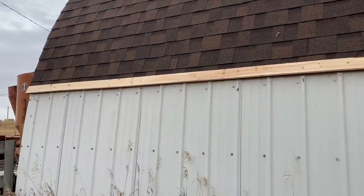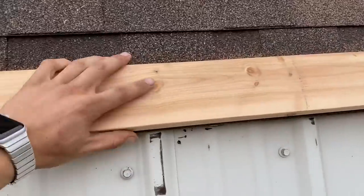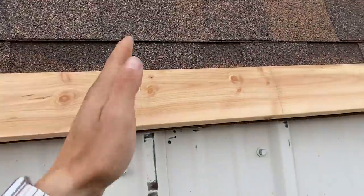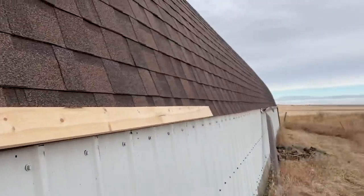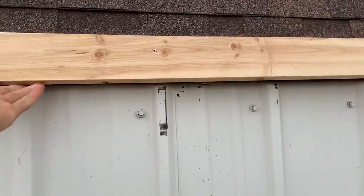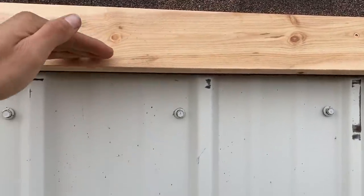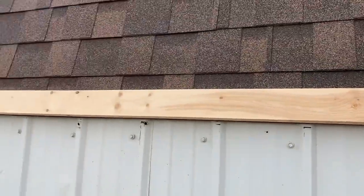All right, so just getting started with the first strapping here. I'm gonna use screws on the bottom and make sure I hit one of the rafters. I can feel when it hits in and then just measure over. It looks like they got the shingles fairly straight, so I'll just line them up with the bottom of the shingles. And when the metal goes on, a drip cap will come over, and it should work out pretty good.